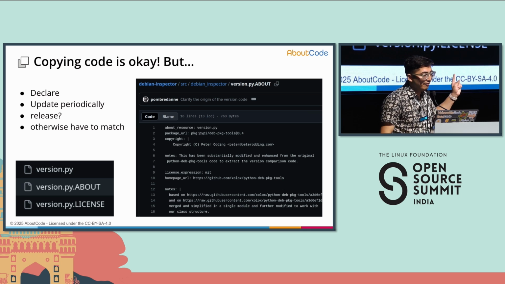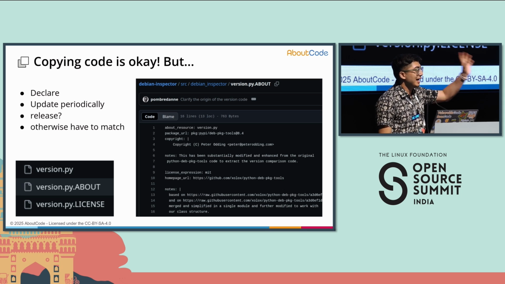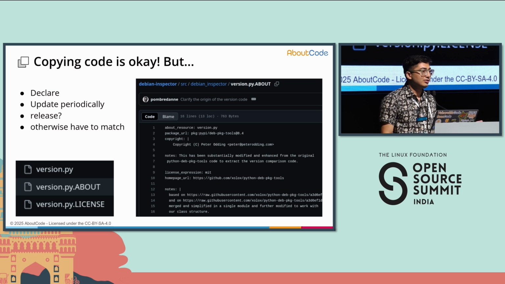For example, we have something called an about file, which lists the package URL, the copyrights, the licenses, and the origin of the code. So you have a homepage URL, or some URL that tells you exactly where the code came from. Because this is not listed in the dependencies, this helps you put this on your SBOM and also declare it responsibly, so you can generate attribution and other things, right? So it also helps you to update it, because you can just write a script and go fetch the same thing again and see if it is updated and run tests that it works, right?